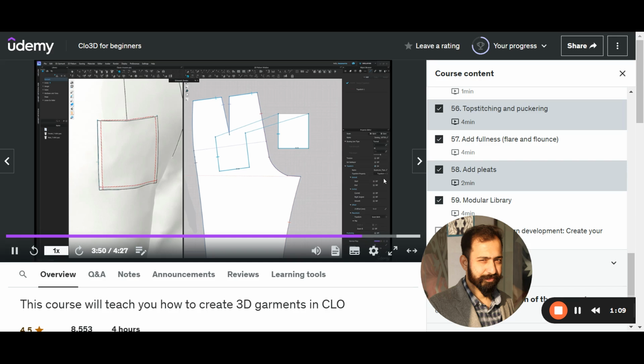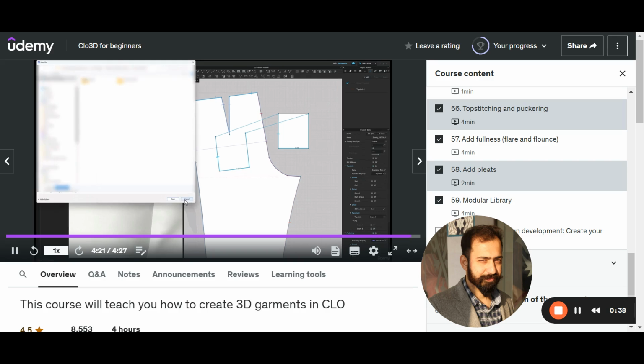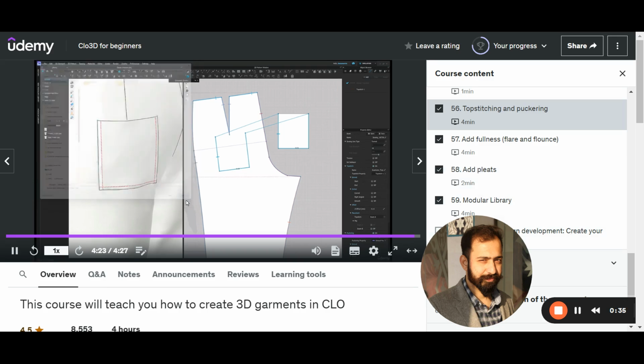If you tick them, you will be able to select from the options you have set earlier. In placement, you can select the side to apply the top stitch or puckering to. You can select from seam A, seam B, or both. When you have finished, you can save your sewing, top stitching and puckering combo by clicking the Save icon. With the top stitching and puckering applied, save your work as a garment.